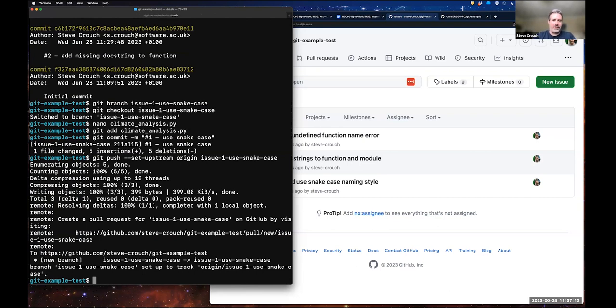Now, at this point, we could follow this advice and merge this branch's work into the main branch, and it'd be very neat and tidy, but life's not always like that. What happens when someone else commits their changes in some way to the main branch? Where does that leave us when it comes to merge? Well, we'll now find out.